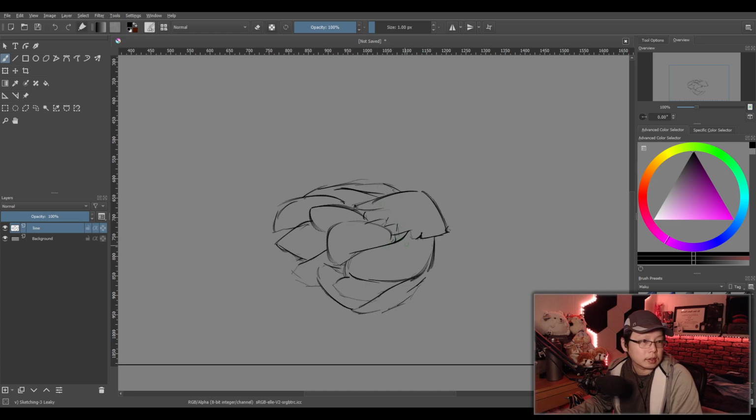I guess you can attempt to, so you have these little things that give you kind of a ruffle thing. Then you have larger petals that aren't looking like these petals.